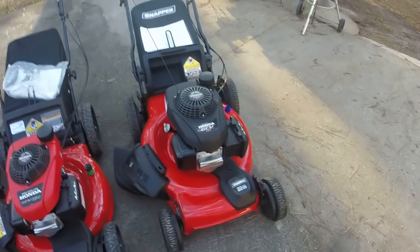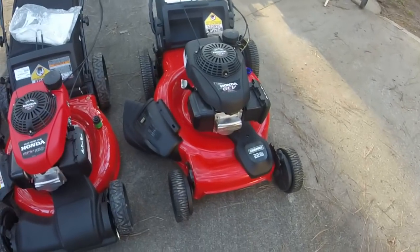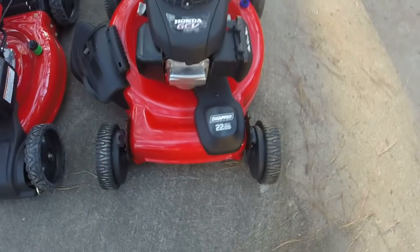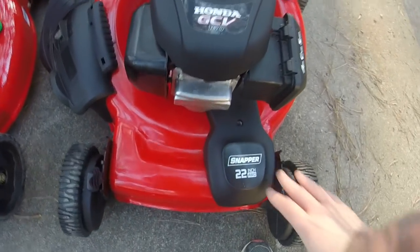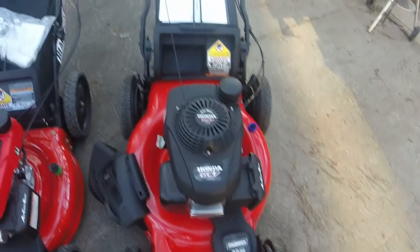If you went to Home Depot and bought a Husqvarna, it's the exact same thing except it's a Snapper. Again, Snapper in air quotes because it's just a rebrand of an MTD or AYP mower. But this is the exact same thing as if you went to Husqvarna and bought the all-wheel drive push mower.